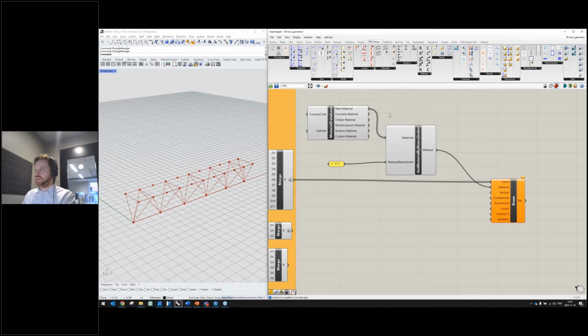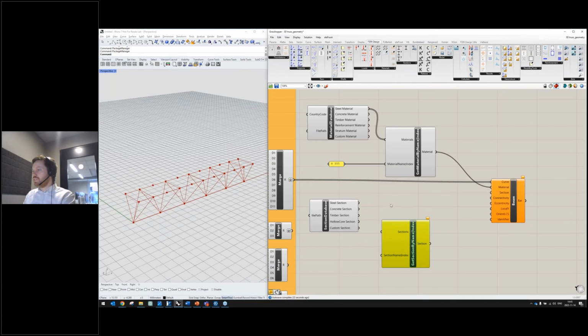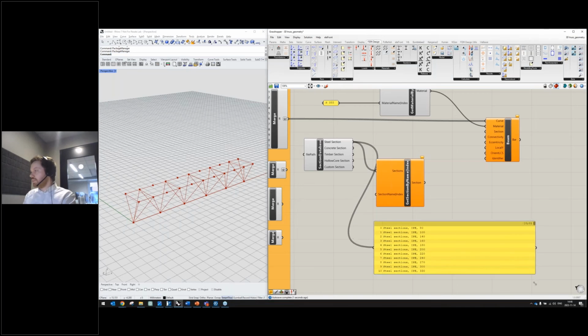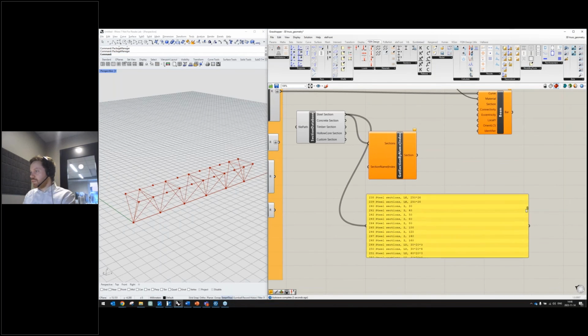So different materials like concrete have different settings for creep and so on. And that's the reason why I can't just write the name of the material. It has to have some extra information, which is stored in this database. So I'm just picking this S355 material this way. It's the same with the sections. So I load in a database. I can pick a section from the database. So let's say the steel sections. Let's just select a panel to view the sections in this database. Here you see the different sections. I can go down, maybe I want a circular section. It doesn't really matter which one I pick because I will do an auto design anyway, but let's pick like the 430.